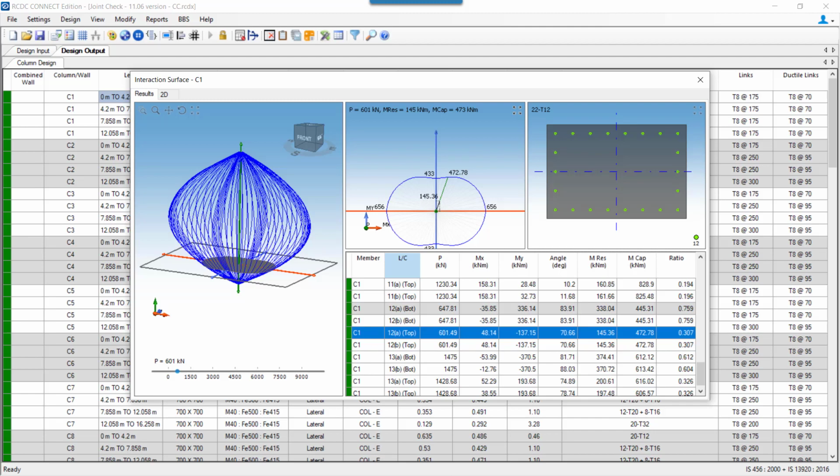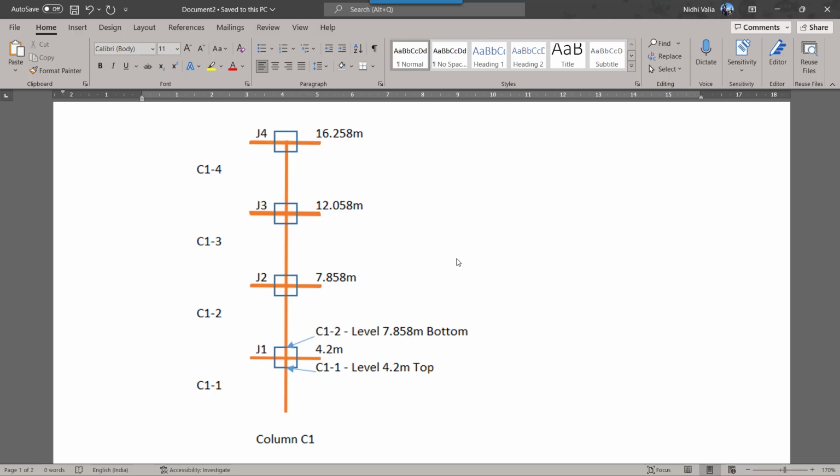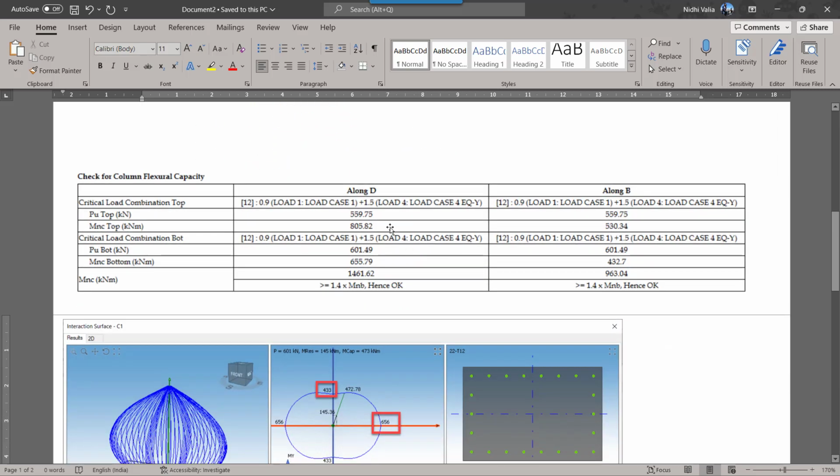When we come back to the report, this is our actual report. For the column combination at top, the PU at top means it is above the joint, and the critical load combination for the column below the joint is the bottom location.